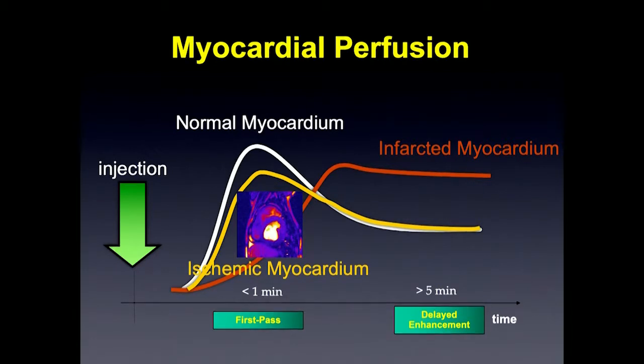So what about the second biggest indication for injecting contrast for a cardiac MR protocol? And this is myocardial perfusion. And the difference with what I showed already is that now you're imaging the heart during the first pass injection of a contrast bolus. So you have to image when the heart is being injected, and this is also combined with late gadolinium enhancement. The difference here is that your timing is a little bit different, because you may want to time your late gadolinium enhancement to the point of your first injection of contrast.